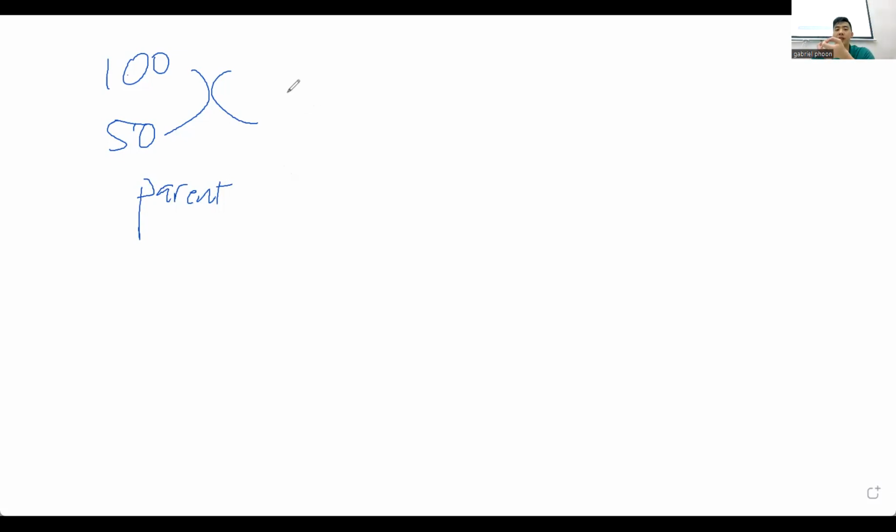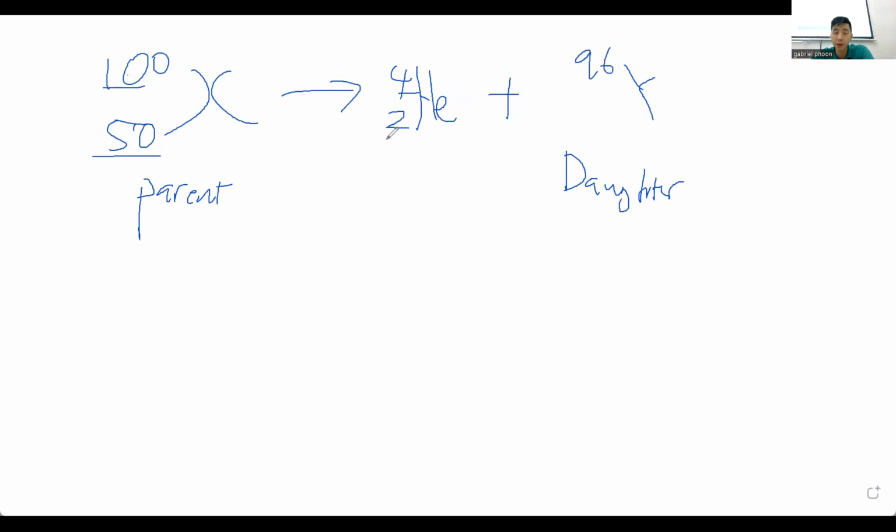For example, if it goes through alpha decay, the first element it will spit out is basically the alpha particle, which is helium-4, and this will cause it to turn into the daughter nuclei, which is the more stable one. So if it's 100 here, 4 is gone already, here will be 96. If it's 50 here, 2 is gone already, here will be 48. This is what we call the daughter nuclei, which is the more stable one.